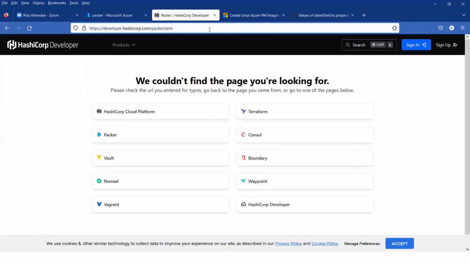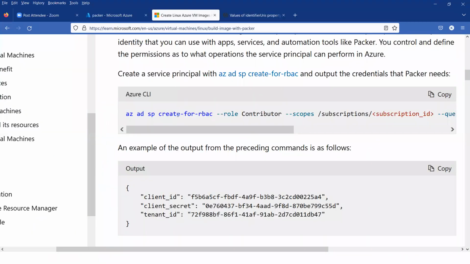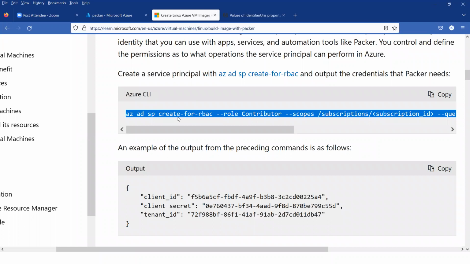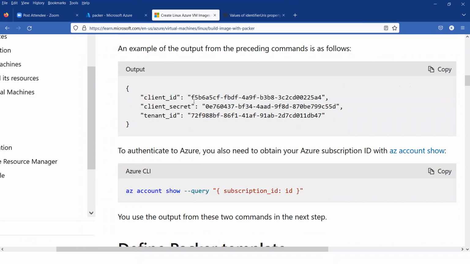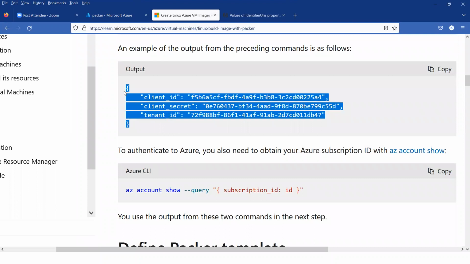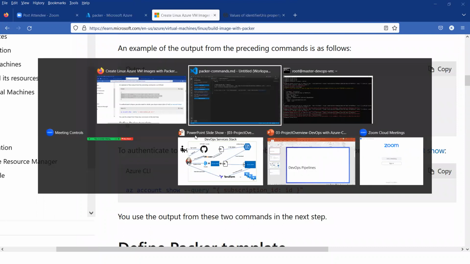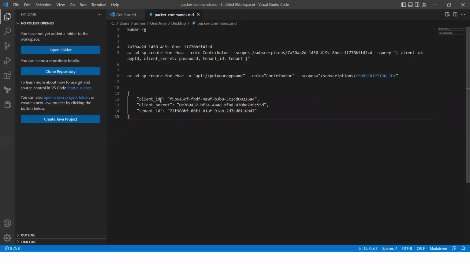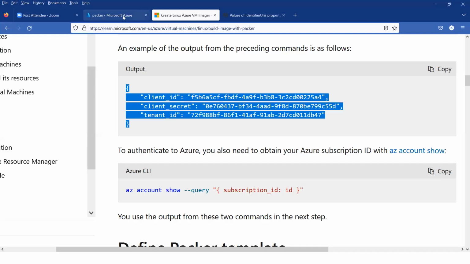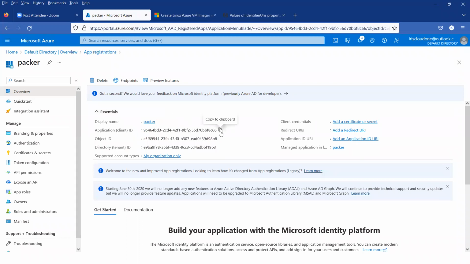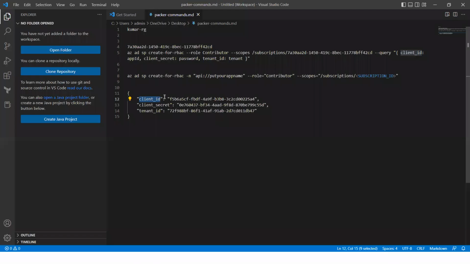Now let's continue, because I'm able to create from the console or portal. So you should be getting an output something like this. Let's keep this output. Client ID, that is your application ID. This is your application ID you got from here.